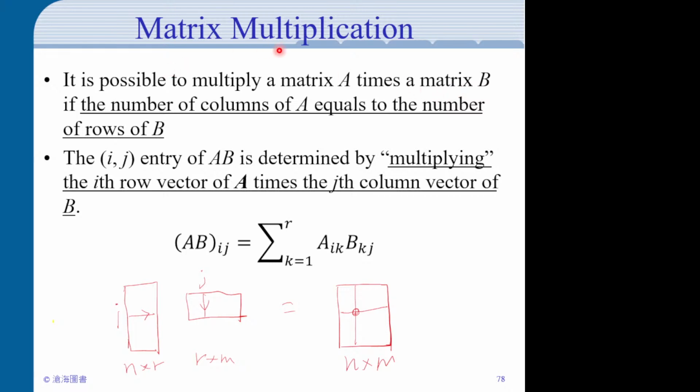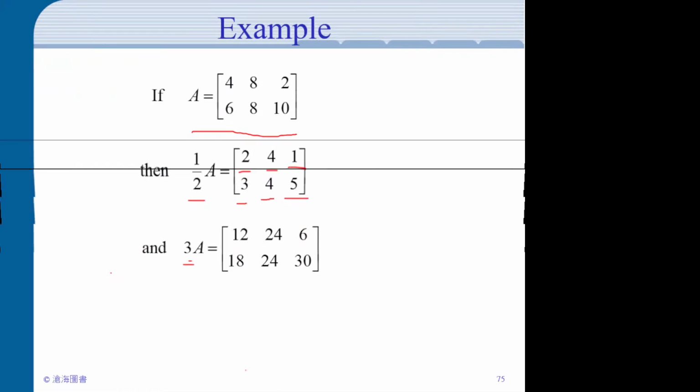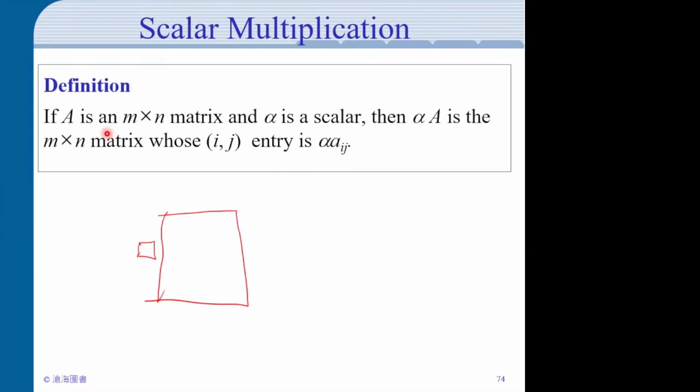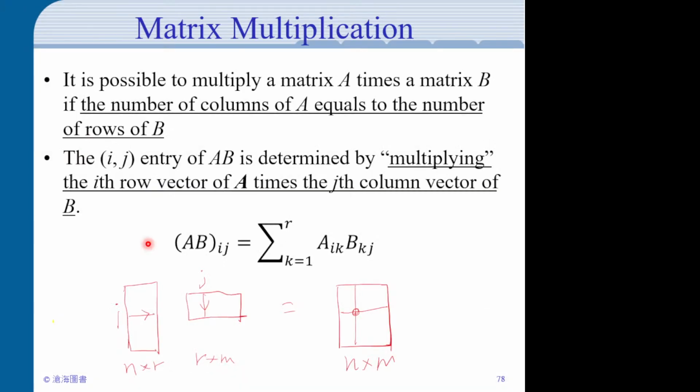So matrix multiplication is you want to multiply a matrix with another matrix. So remember, we had the multiplication before. Let's try to jump back. Oh, that's annoying. But anyway, we had scalar multiplication. That's when you multiply your matrix with a number. So number is just 1 by 1. But now we have matrix multiplication. You want to multiply a block with another block. And okay, so it's not always possible.